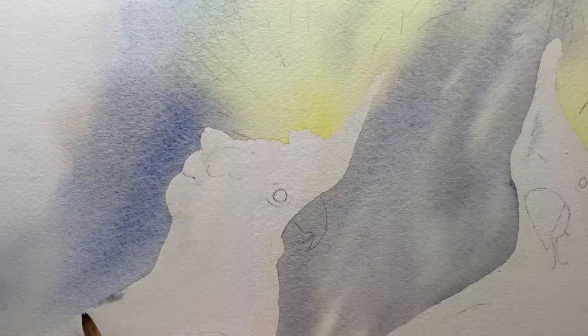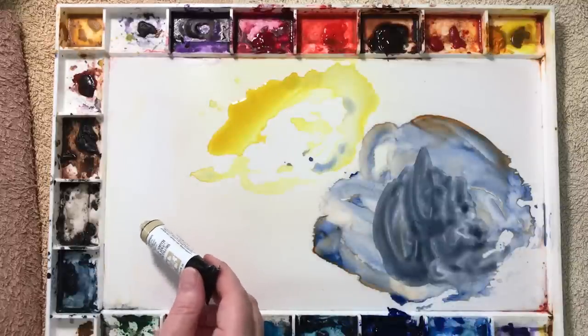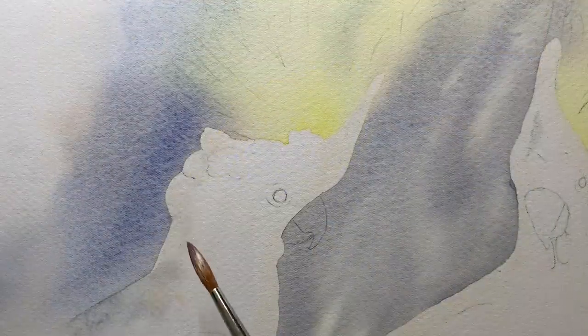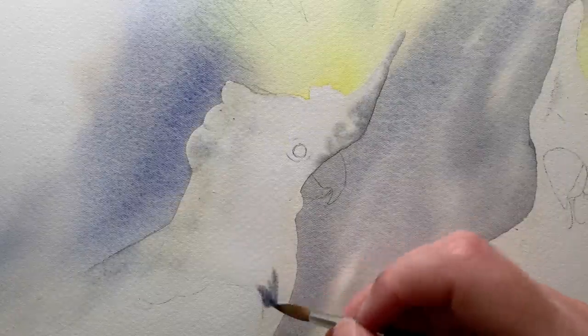I removed the masking fluid and I was left with that yellow stain around the edge of the cockatoos — you can see it there. So to disguise it I wet the paper and I painted some of the grey paint on that I used on the background to see if that helped. It did help but it wasn't enough. So then I thought: what if I get some of Daniel Smith's Buff Titanium out and paint that onto the birds here and there? Buff Titanium is a similar colour to the stain that was on the paper so I was hoping that this would work. The colour was pale so it worked well on the white feathers. I was able to dab it on here and there and disguise the ugly yellow edge — it became part of the painting and you didn't notice it. I was relieved then and I knew that I didn't have to start over.